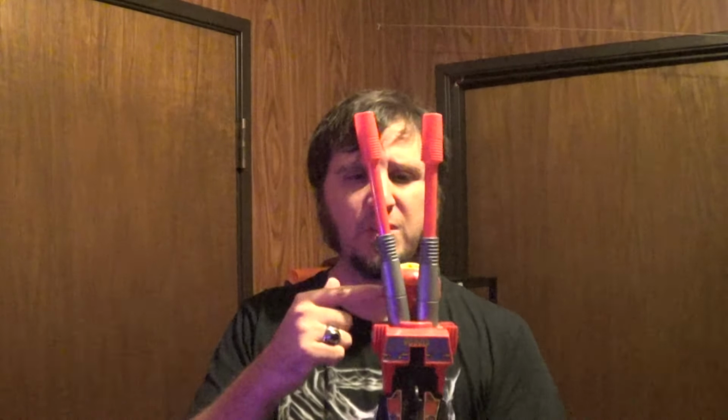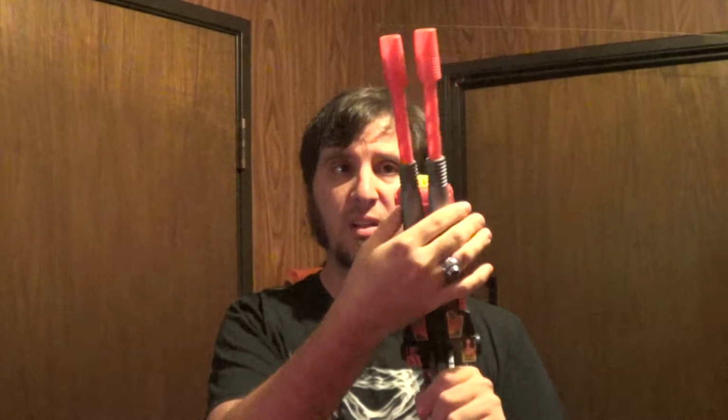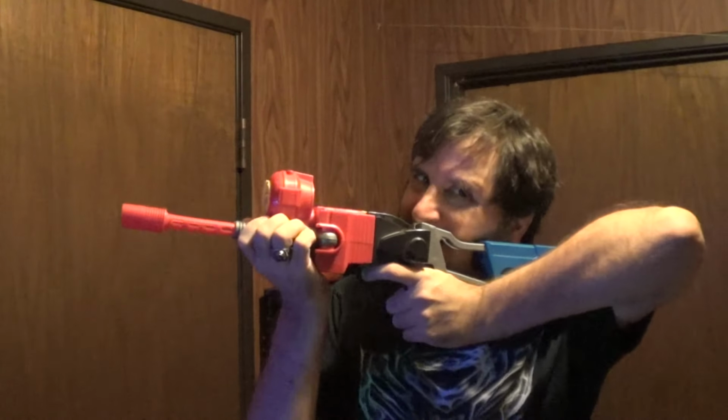Mine actually has one small issue where this barrel doesn't want to stay. I started looking in one of the little tabs in there that actually holds it in that position, and for a long time it came loose. But that's just friction causing that. If you're going to be using this thing, a little kid might hold it here. An adult's more or less going to hold it here. So, you know. Anyway, let's go into his transformation.